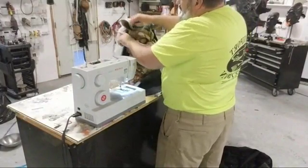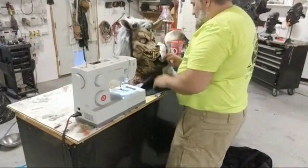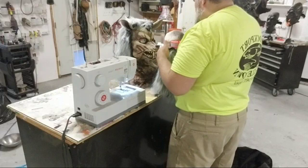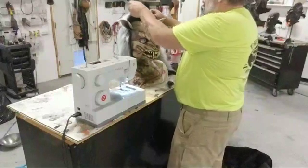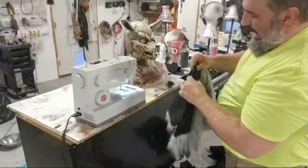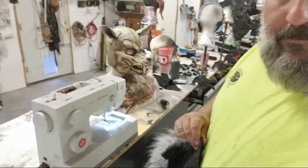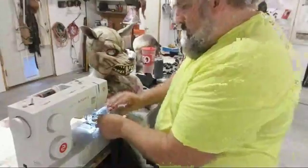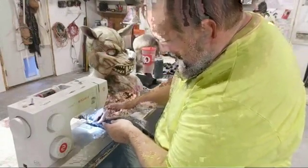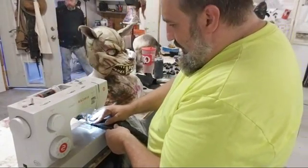Okay, so that's going to be there. That fits around that ear very nicely. That comes down here. Comes down here. Okay, so I am ready to begin. I'm not a big pinner. I don't pin stuff very much. Probably should pin a little more.